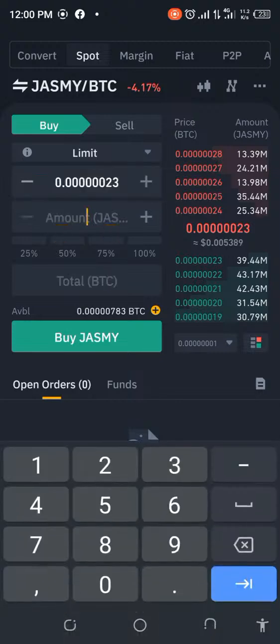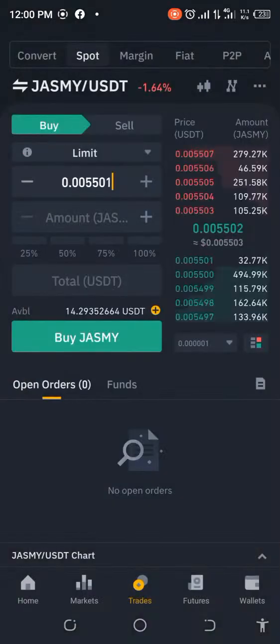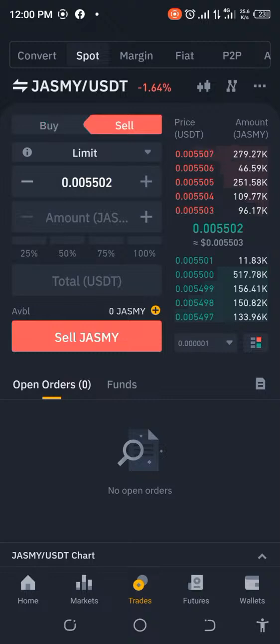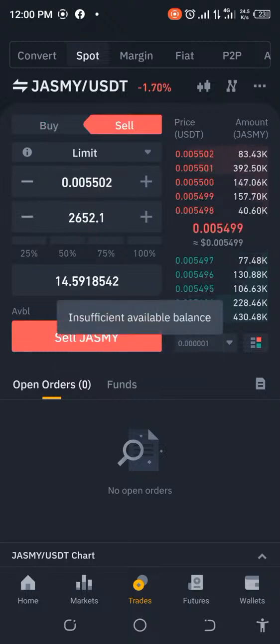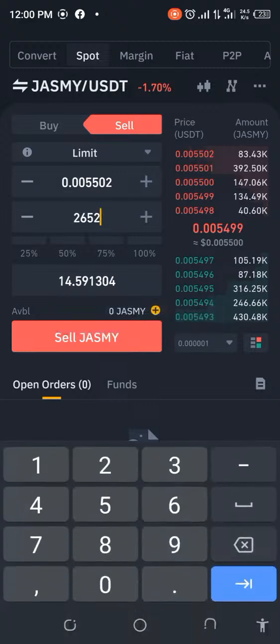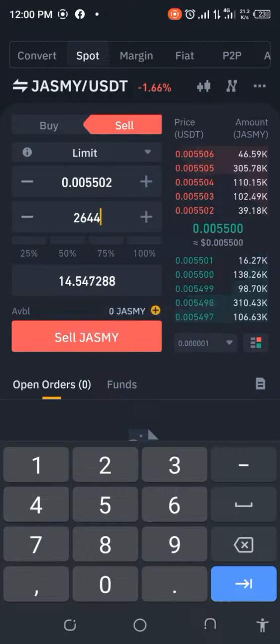In this simulation, we have to make sure that whatever we get is still as close as possible to what we want. Then we're going to try and sell back to USDT just to be sure that we have profit here. I can see that we have profit, but like I told you, charges will be removed. So let me adjust this. Okay, we still have profit. Let's go ahead and try this out.